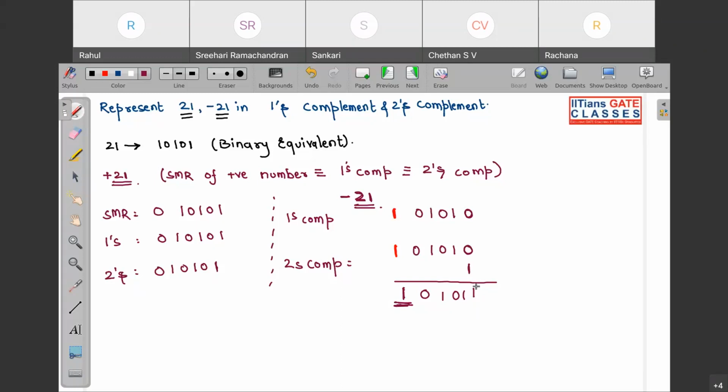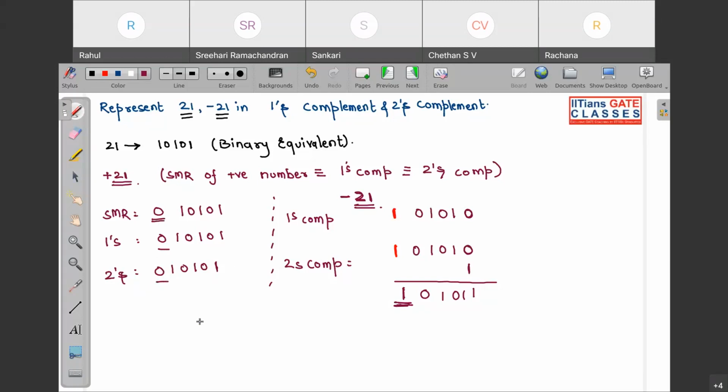And one more thing: the leftmost bit in sign magnitude representation, 1's complement and 2's complement is always the sign bit. For a positive number, no change. Any specific reason for that?